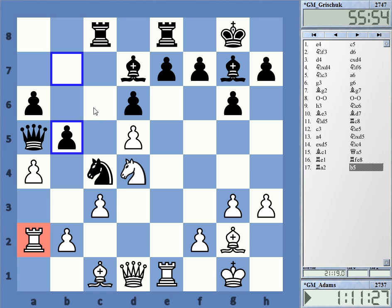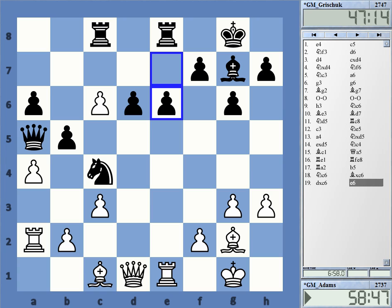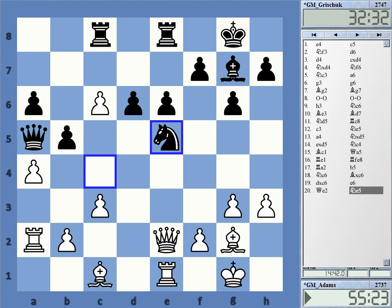At first glance, that move b5 looked a bit suspicious because of knight c6. Yeah, that knight entering black's position. But black can just take and go e6. That's a very important resource. Black is going for d5. And after d5, that c6 pawn is kind of isolated from the rest of white's army and will get lost. Not for nothing, but it is something that might happen.